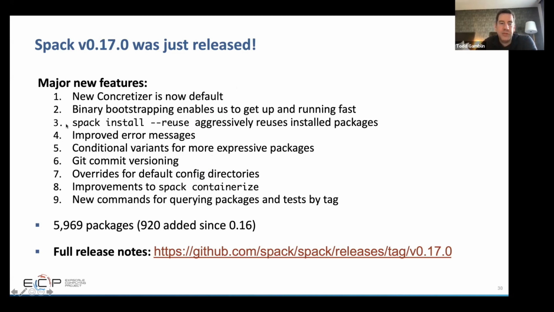We've added some stuff to address problems people have had with Spack in the past. Probably the biggest one is this install --reuse option. Because we hash the graph, the way that we were reusing built packages is we would try to find a match for a particular hash. We would get a lot of misses for relatively small changes. So if you used Spack for a long time and continued pulling from develop, and you installed something again, you would get a new build with the latest settings of that thing. And so people would have like 3 Pythons installed. There's a new reuse option in Spack where we can try very hard to reuse things that are installed.